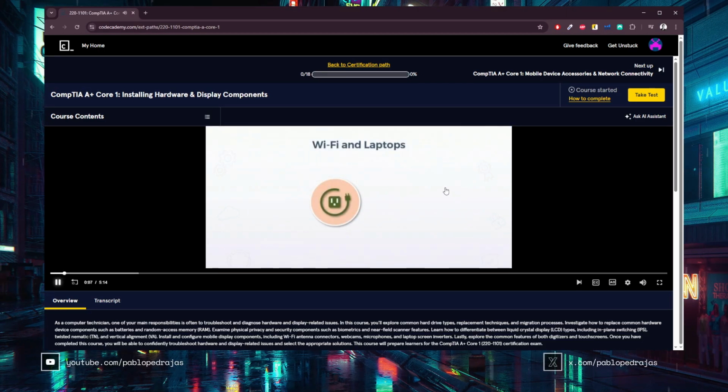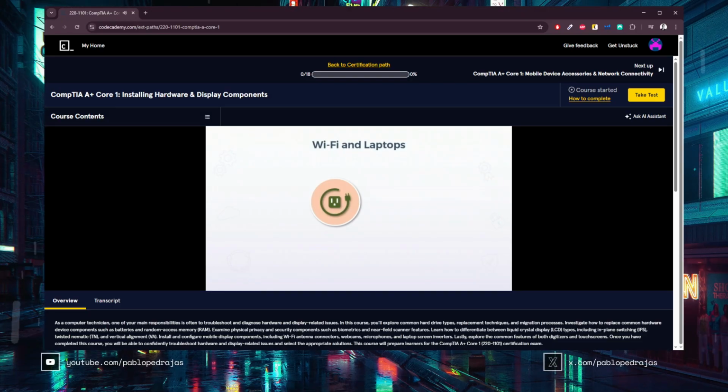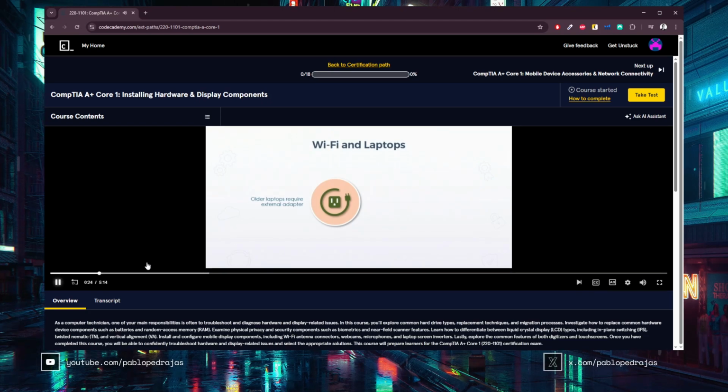In this presentation, we'll examine the implementation of a Wi-Fi antenna in a laptop to provide wireless network connectivity. Now, these days, almost any laptop that you would buy would have built-in wireless capabilities, but many older models did not come with built-in antennas, so you needed some kind of adapter card or an external device that you could install to connect to the wireless network.